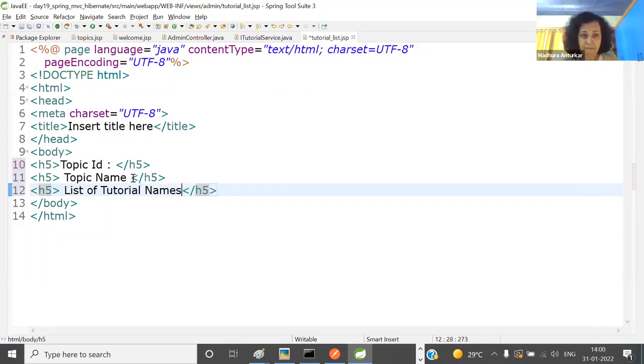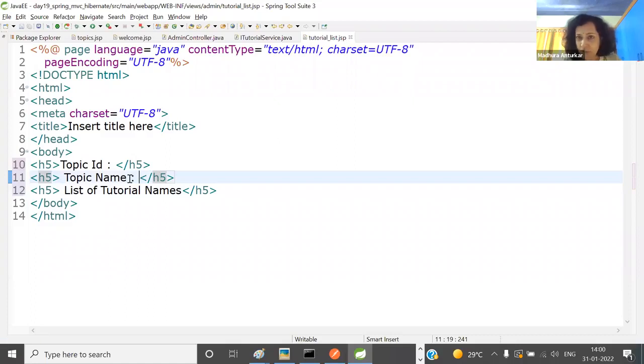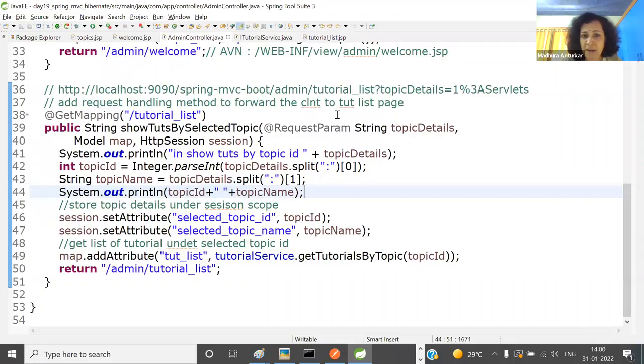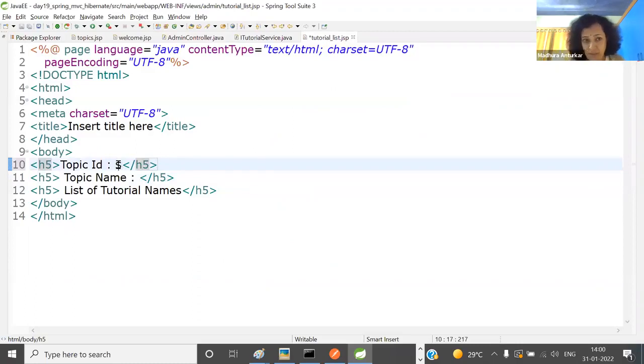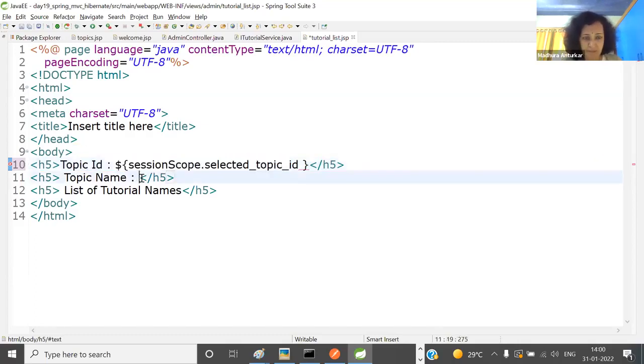Start answering. You know by now all the scopes, everything. So where have we stored this topic ID? Under the session scope. So pick up the member names and attribute names properly, and search under session, because I told you, I want to remember it across multiple requests. So I just got it. Later we'll see whether we can reduce the scope and all that. We'll check that in the second half, that is the lab session.